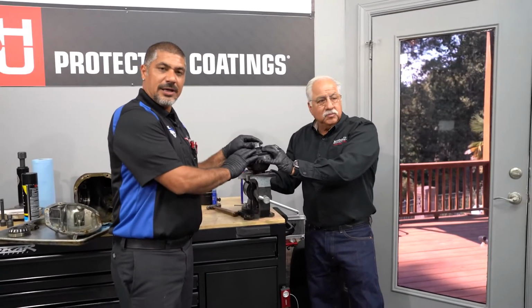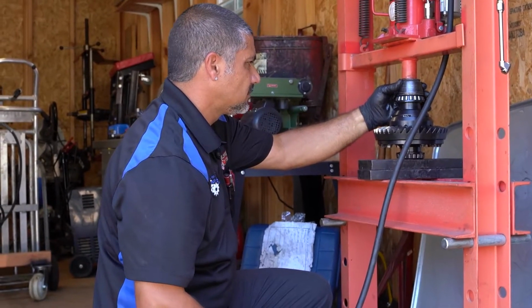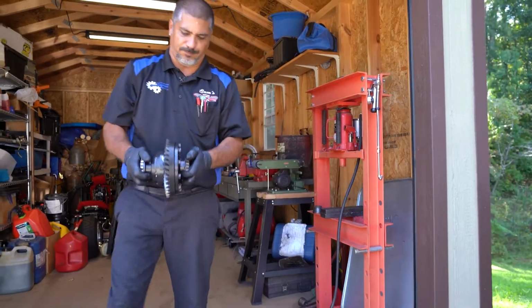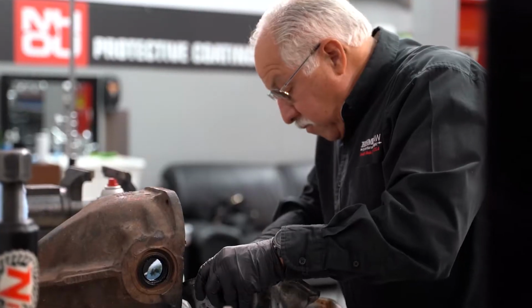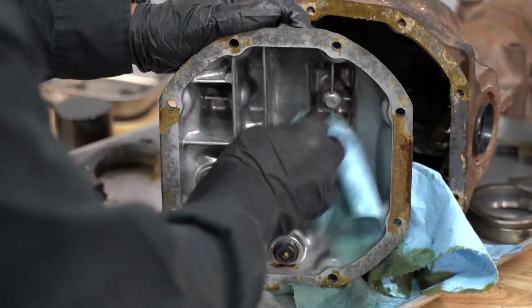Now that I've got the ring gear in place on my differential, it is time for me to repress the bearings on both sides of the housing so that we can reinstall it inside the pumpkin. While I do that, I'm going to have Doug finish cleaning off the face of the pumpkin and the differential cover so that we can glue everything back together.